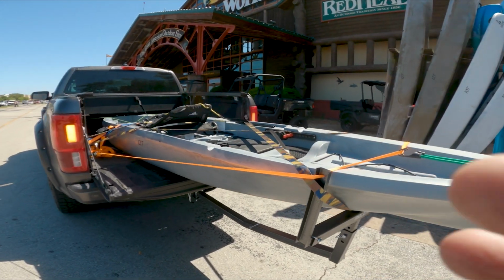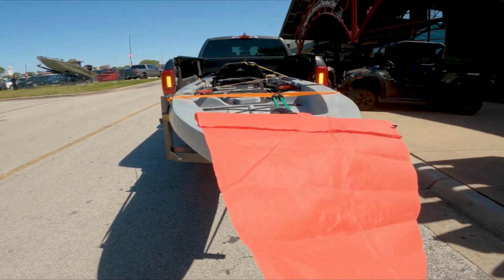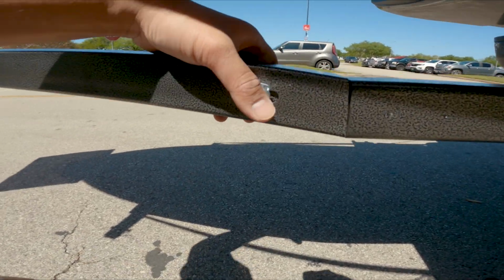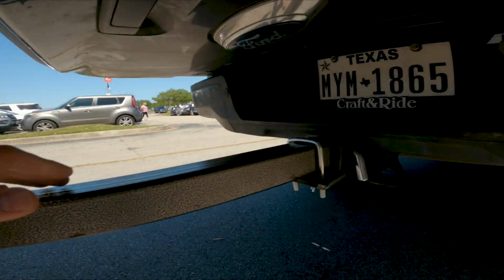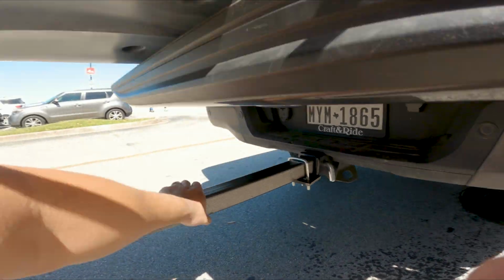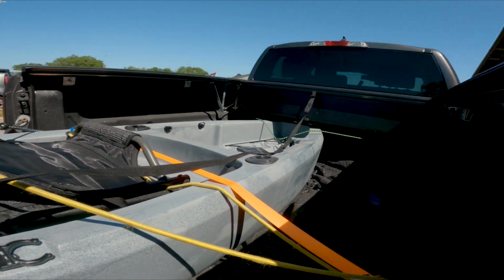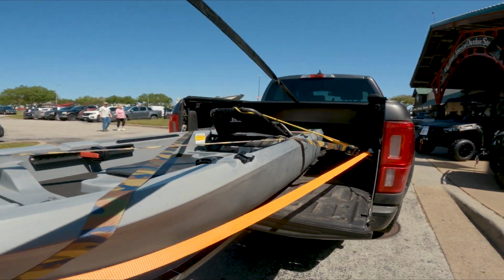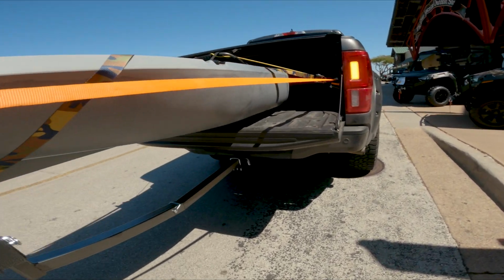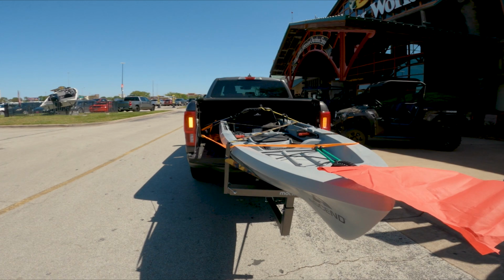Okay, ready to go. I'm moving. Got all my pins in. Finger in. Safeties. Everything's good to go. Seats tied down. I'm just gonna close this cover. Alright, we're gonna test drive it. Get going.